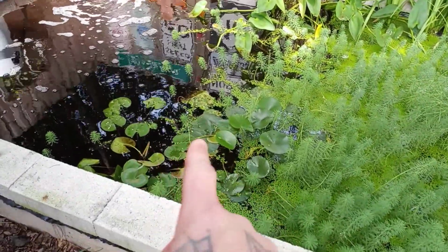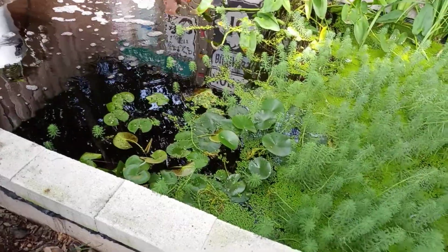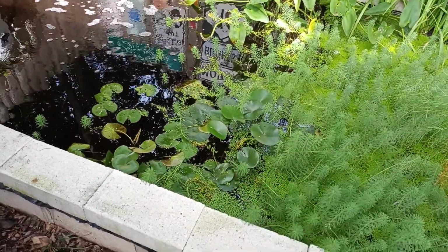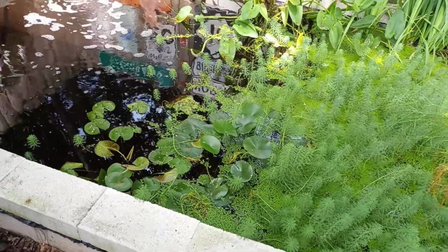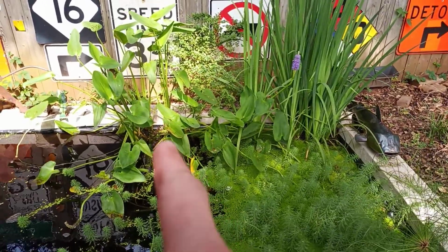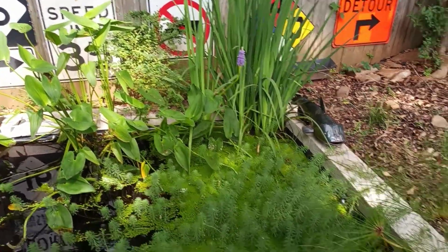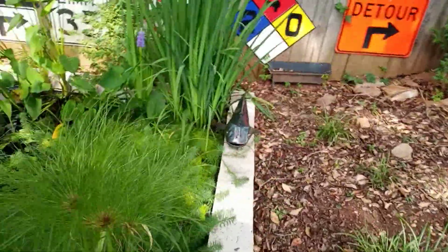Our lily pads that we got from Lowe's, I don't know what kind of lily pads those are, but they come in like a cup with one of those fake purple flowers on top. It was like $7. I thought, what the heck, we'll give it a try. I see that our pickerel, all this right here, is starting to bloom. Looks like there's a bumblebee over there. Let's see if we can get a shot of that bumblebee.